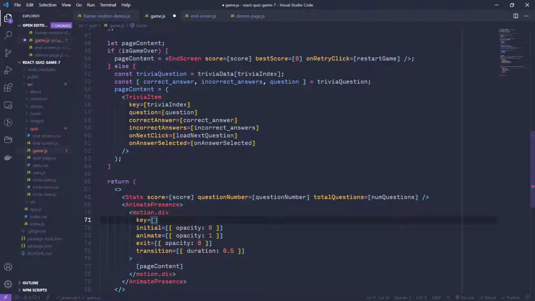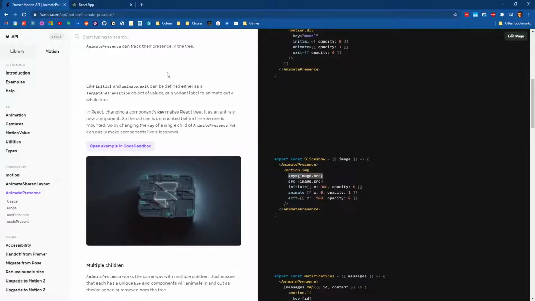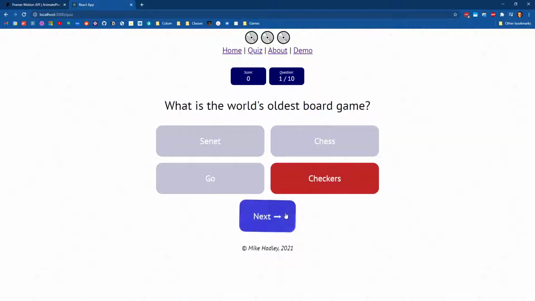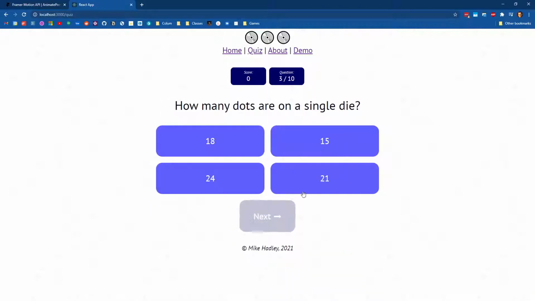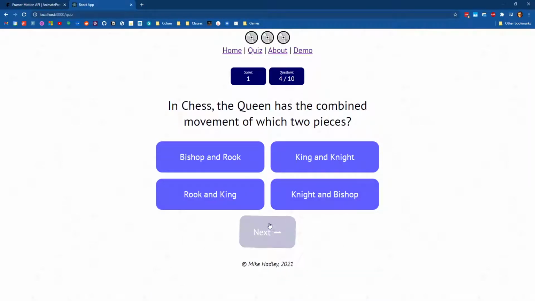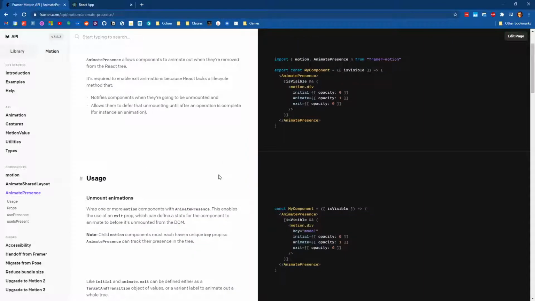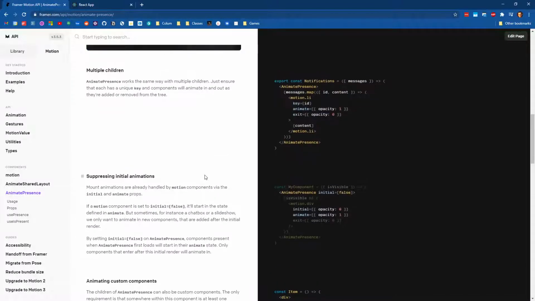We could use the trivia index here to identify which question we're on. So when we render for index 0, one div would be created around our content, and when we render for index 1, a new div is created for that new content, and AnimatePresence is responsible for making sure that those two things fade in and out at the right time. So that key is really important. If you forget that, you're going to end up with exit transitions that don't work. And you can see this is working, except that our content is showing up on the page at the same time. And this is where that AnimatePresence component has a property here.